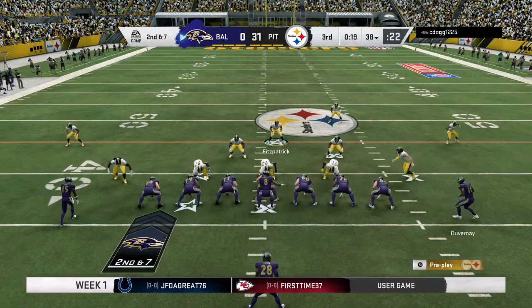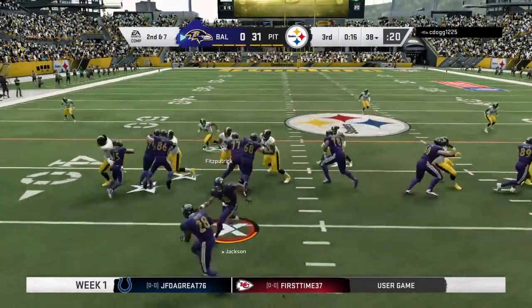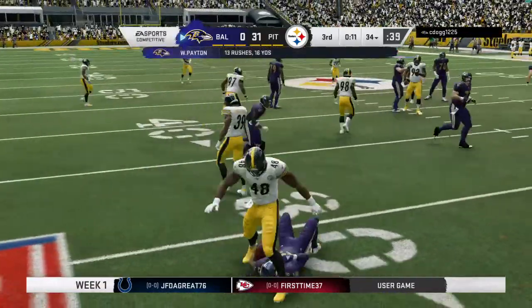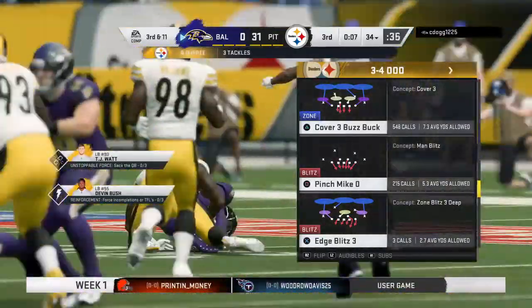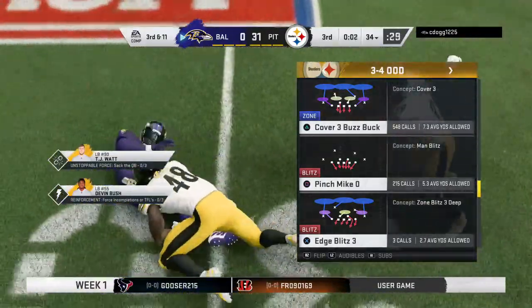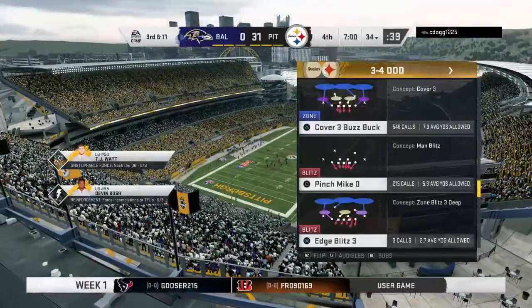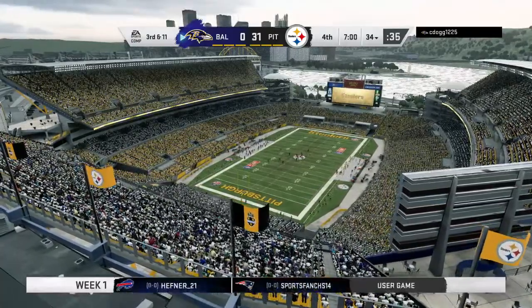Yeah, you talk about going to your playmakers. They probably need to do it. Find someone that you're used to touching the football that makes big plays and give them that opportunity to maybe wake up everyone else. And they're going to get him behind the line yet again as his nightmare afternoon continues. And that is going to do it for this third quarter of action. And that'll do it for the end of the second quarter.